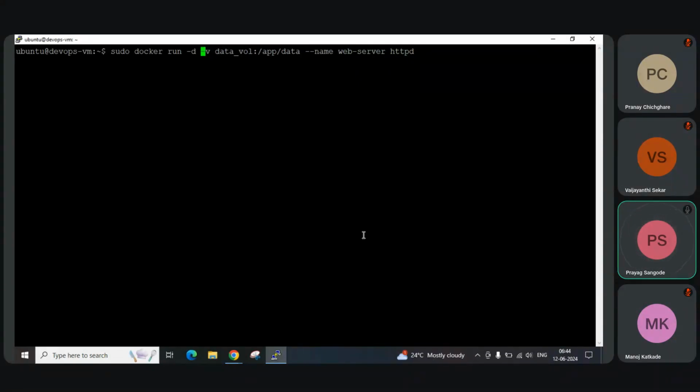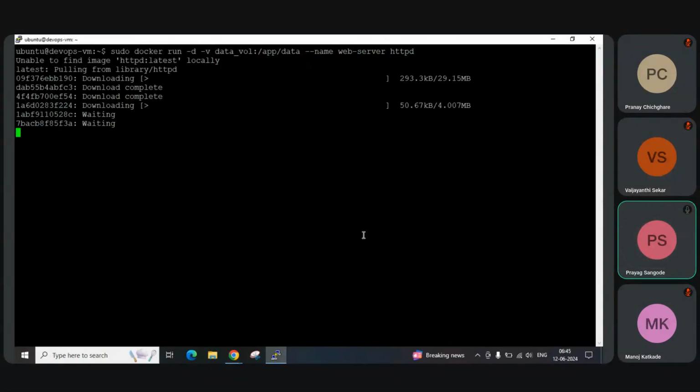It is related to mapping a volume. We have data-vol, the volume which we created, and inside the container we'll mount that data-vol at /app/data. This data-vol will be mounted inside the container, and we are giving the container the name webserver, using the httpd image to create that web server container.